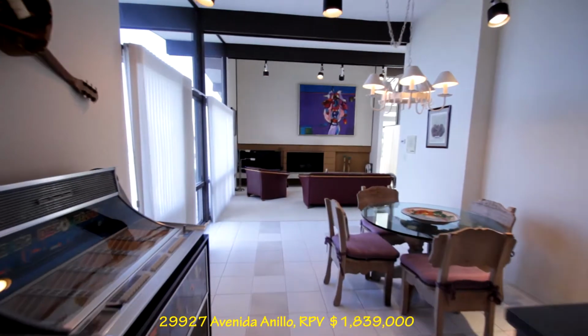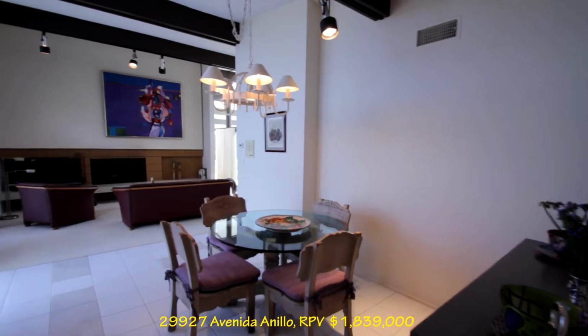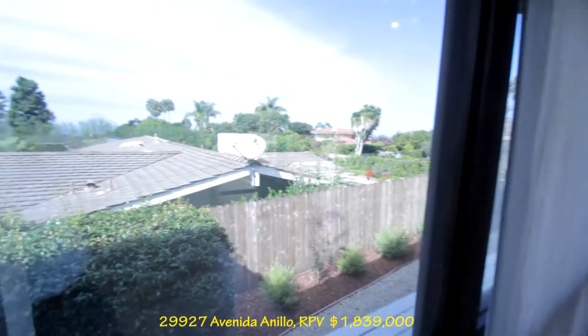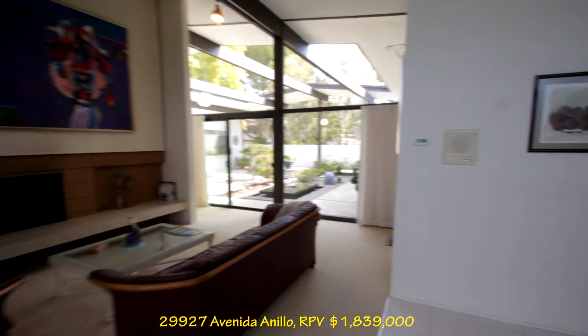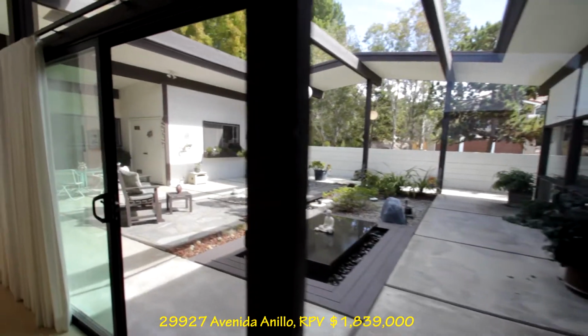And wow, what a neat room this is. So you've got your nook here in case you wanted to do that. We have the dining room on the other side. You have some view out the other way. Mountains in the distance. What a neat portrait wall. Beautiful. I love looking onto this garden like this. This is really neat.